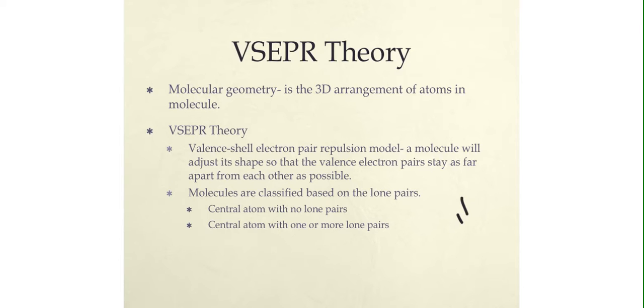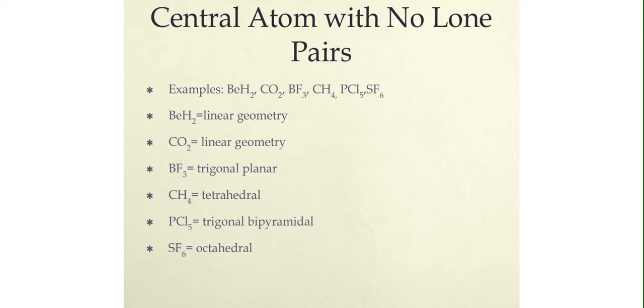All right, I talked a lot in the last slide. Basically what I was trying to say in that last slide was that we are classifying the different shapes that molecules take. There are tons of different molecules, but generally there are specific patterns that we follow in regards to classifying the molecular shape. So I've given you the examples here. There are 6 examples here, and I've given you the name of that molecular compound.